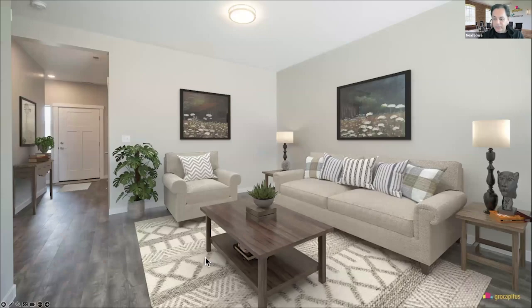Now you're looking from the kitchen into the living room. So take a look at the flooring, very nice design. Also take a look at the main door, and you'll notice this big, thick, upgraded frame around it makes it pop. And also notice that there's a full height window that runs all the way down next to the door so that the hallway and the staircase going to the second level are all brightly lit.